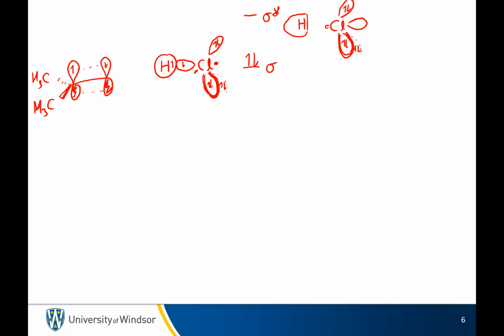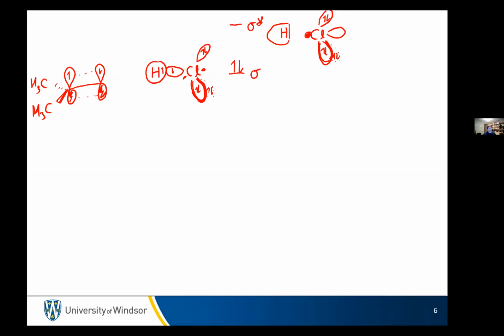But we sort of have the equal but opposite. And I'm going to draw this as out of phase with the s orbital. So now we have no electron density between the hydrogen and the chlorine. I'm turning on my camera because I'm gesturing with my hands as well.